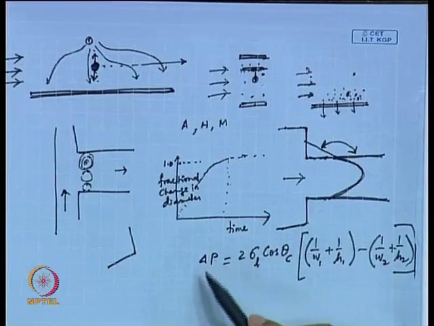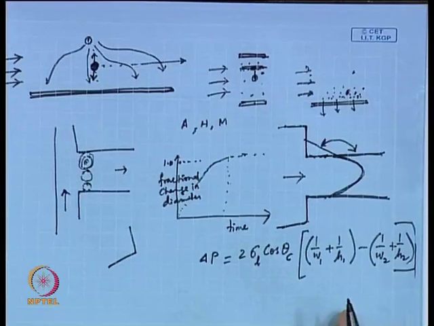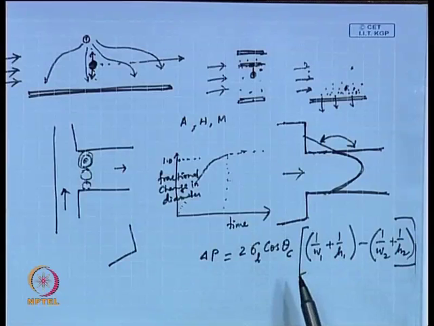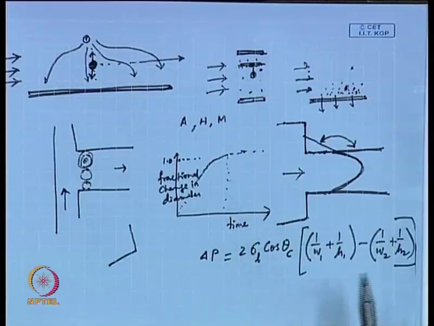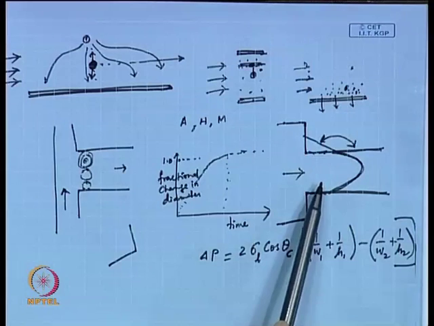So, this is the formula. This formula is very similar to the one you have seen for capillary rise. What was the formula? Pi d sigma cos theta, where d is the diameter of the capillary. So, it is a very similar formula, the only thing is here you have an abrupt change in the width of the channel, and that is reflected here. This is the pressure drop that you have to overcome if you want to have flow through this channel.